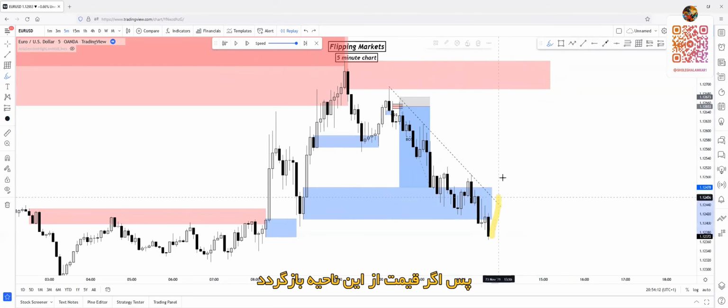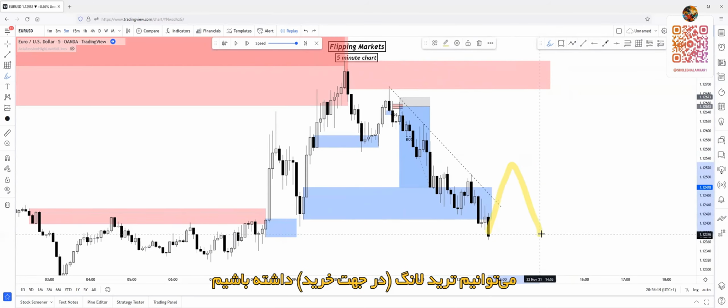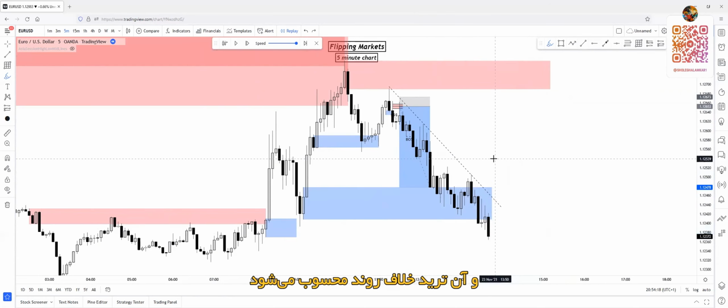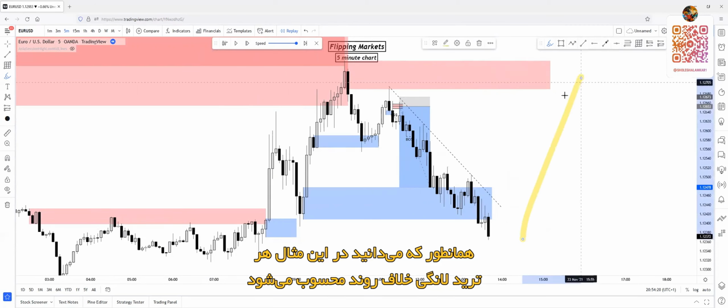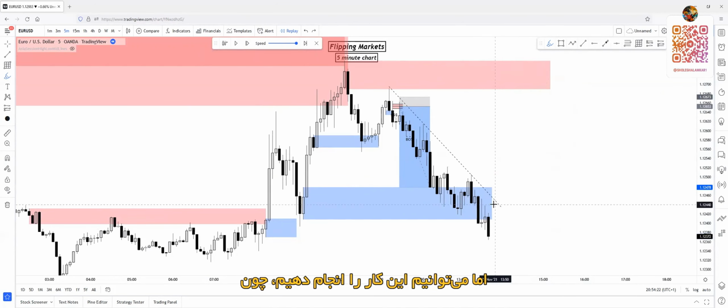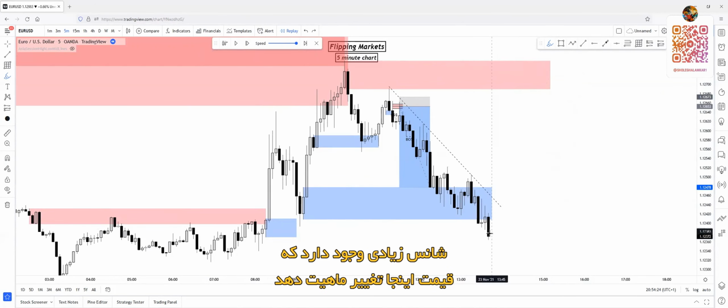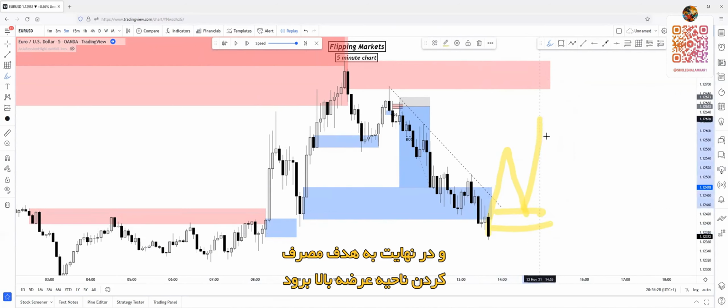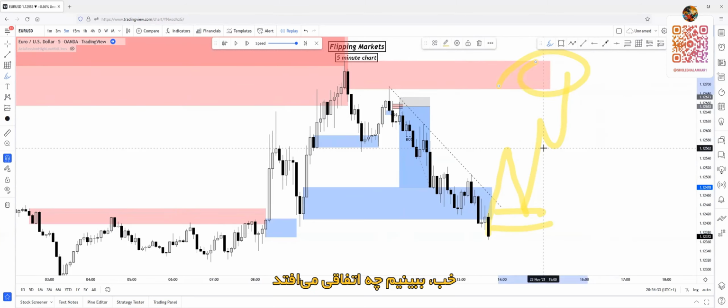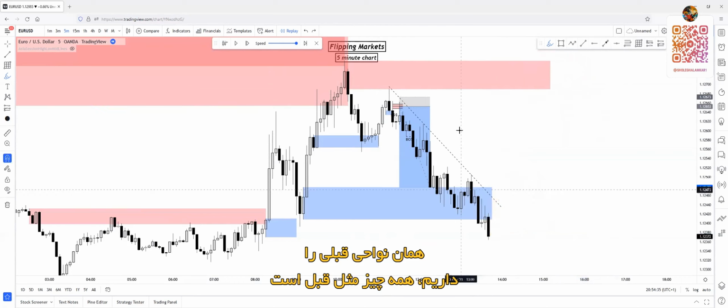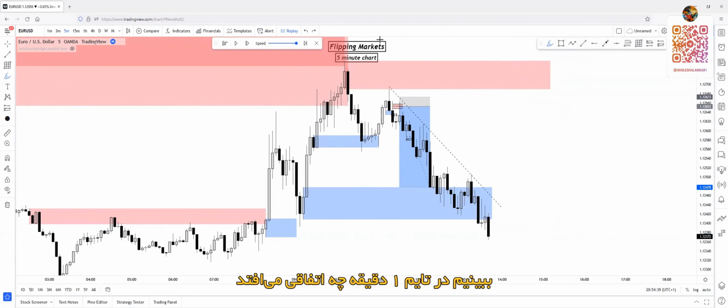So if price reverses from this area, we can hop in a long trade, and that will be a counter trend trade, as you may know, because every long trade is a counter trend trade. But we can actually do it because price has a really, really high chance to change character here, react on the demand zone, and mitigate this supply zone. So, okay, let's see what happens. We have still the same zones. Everything is the same. Let's see what happens on a 1-minute time frame.